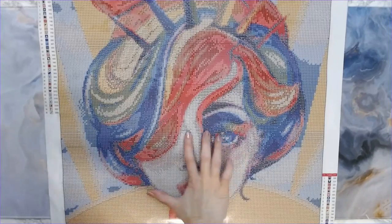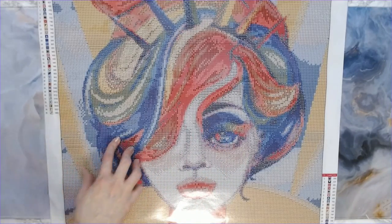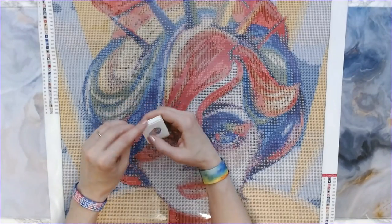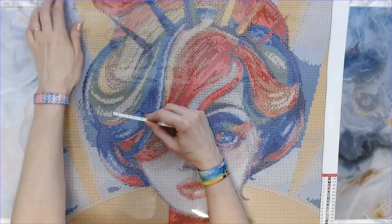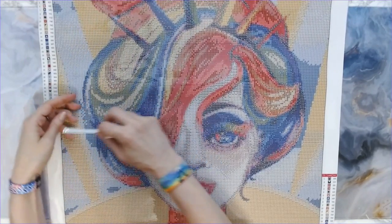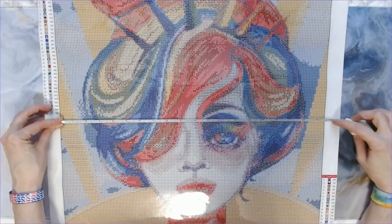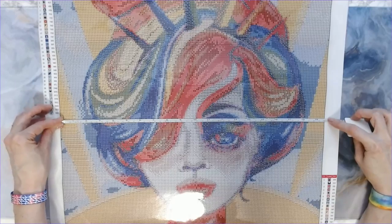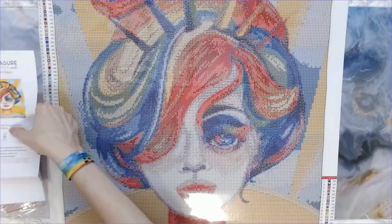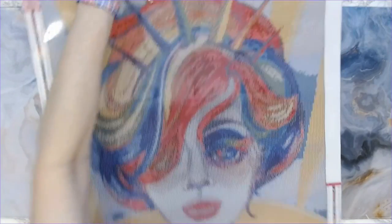Hold on. Here it is. Okay, we're going to measure it. I've never had a problem with TSA being off measurement. So what did I say? It is a 50 by 65 centimeter. So let's go across. That is straight on 50. And then I'm going to turn it sideways so we can see all of it.